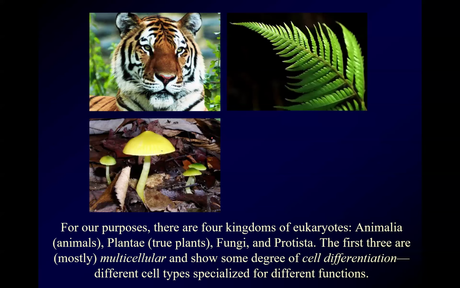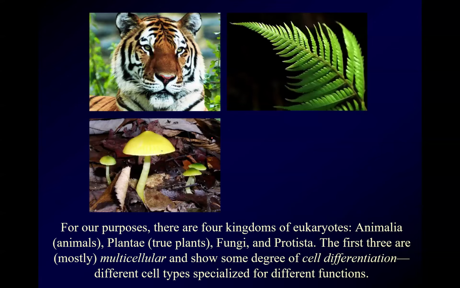Animals, plants, and fungi also show at least some degree of cell differentiation, which just means that you have not just many cells, but they're specialized into different cell types. Your body consists of roughly 200 different types of cells, and they all do different things. The transitional epithelium lining your bladder does different things from the Purkinje cells in the cerebellum of your brain. And those do different things from the beta cells in your pancreas, and those do different things from the macrophage cells in your bloodstream, and so on.